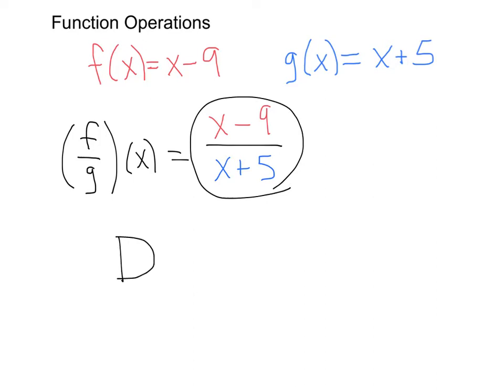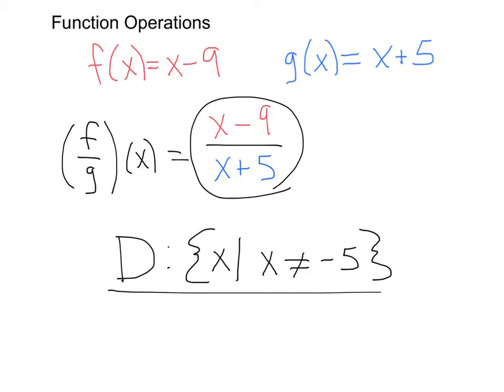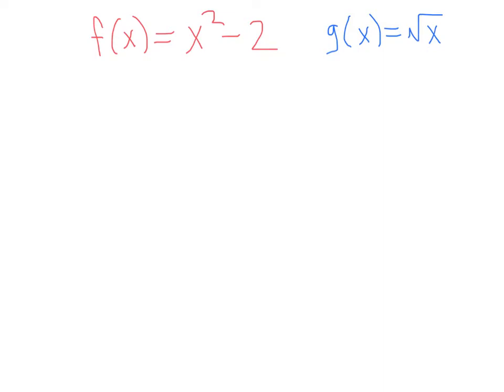Now when we go ahead and do our domain, we actually do have one restriction. That's a variable in the denominator, and we know this cannot equal 0. So I'm going to go ahead and set my set builder notation up. Here I have x. And what value is going to make this denominator 0? That would give me x plus 5 cannot equal 0. I know that x cannot equal negative 5. And then I just close that out. And remember, this equal sign with a slash through it means cannot equal. So here's our domain.